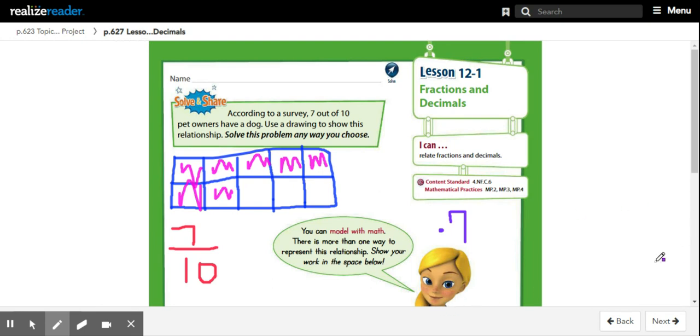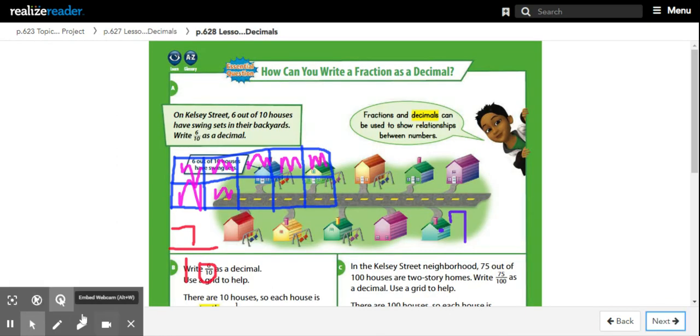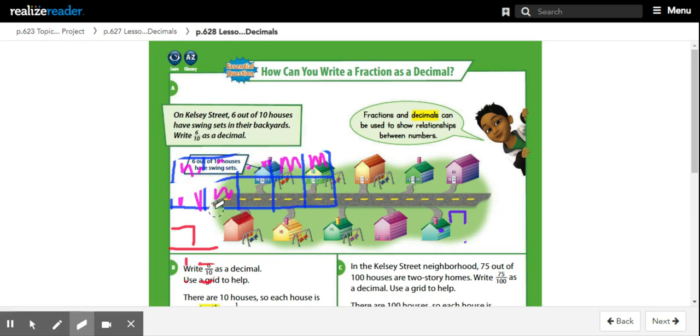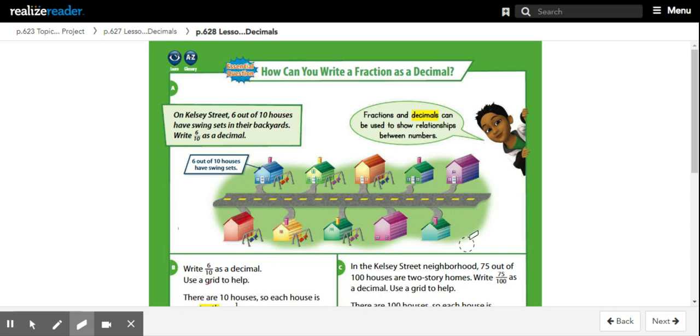We're going to continue this on to the next page as we move on so that you can see it a little bit easier. Here we have our visual learning, and if you all get on the Pearson online platform, it will walk you through step by step how to do the visual learning. You just go to lesson 12.1, and you can watch it the same way we do in class sometimes.